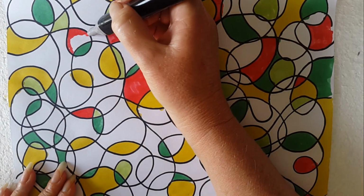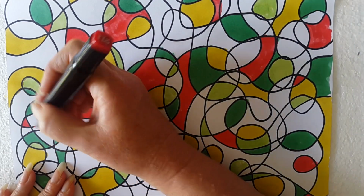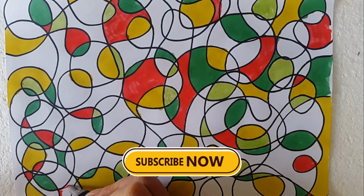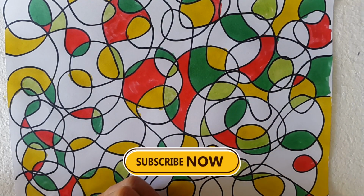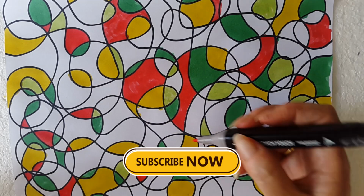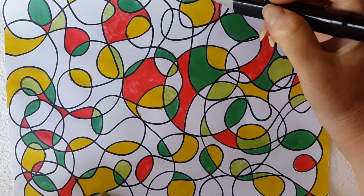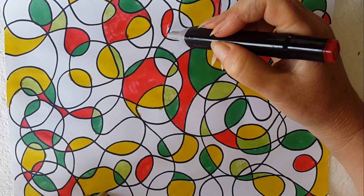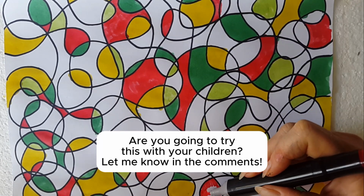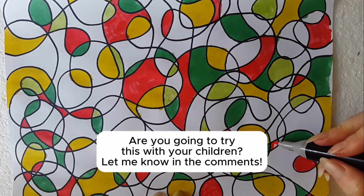Anyone can do this. So my children really loved doing this in class, and it was a great way to get them to unwind after school and just veg out with a bit of coloring in, and it's so cool. And they felt so proud of themselves afterwards as well, because it's just a trick that it looks so nice, you know. Once you finish coloring, as you can see here, I'm adding red. Once you've finished, it's such a huge sense of accomplishment.